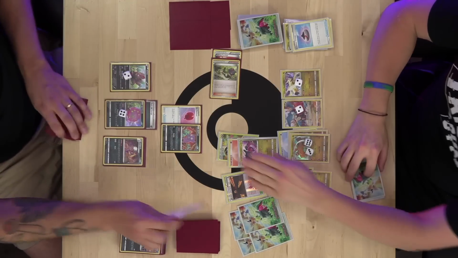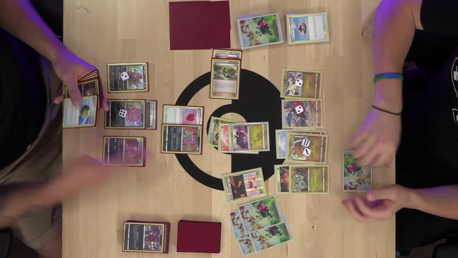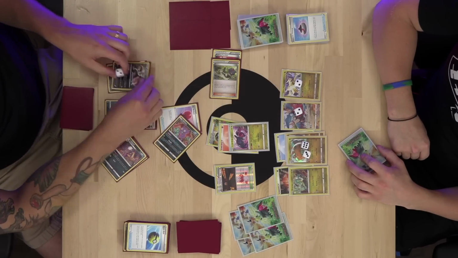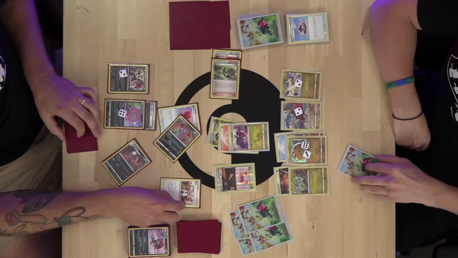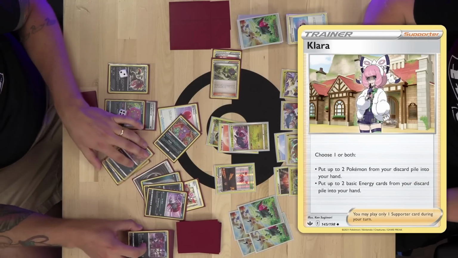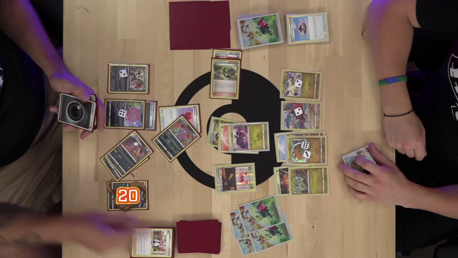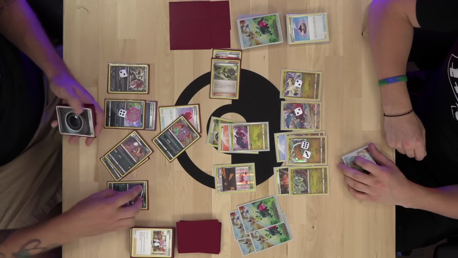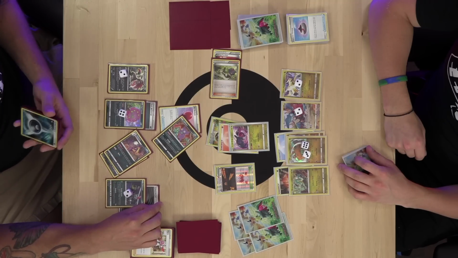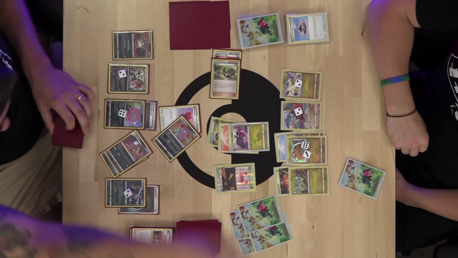Promote Sableye. Draw. Excavate. Keep that there. Trade. Evolve Zerua into Zoroark. Clara. And I'll get back Sneasel, Weavile, and two Darkness Energy. Bench Sneasel, and it takes 20. Attach Darkness Energy to Sneasel. Bench Guzzlord.